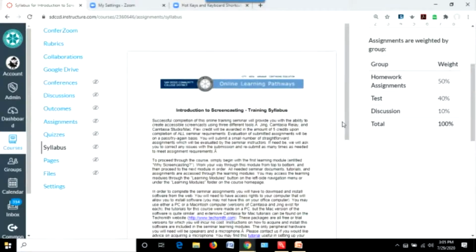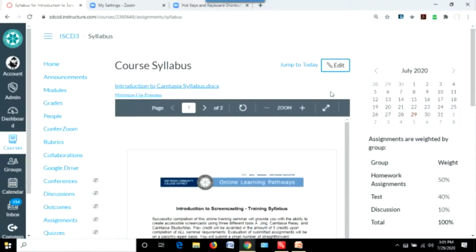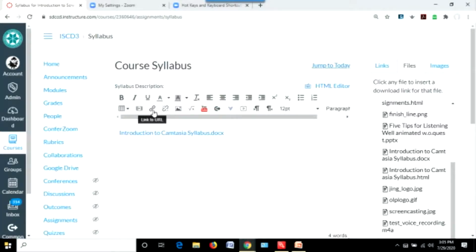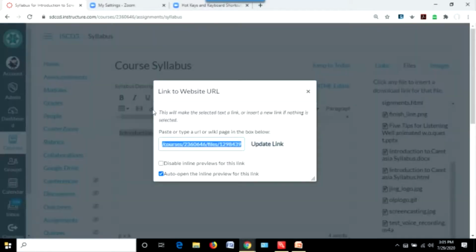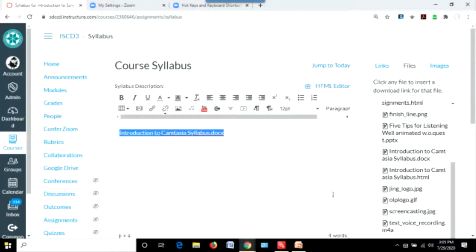Oh, thank you. Okay, sorry, it took me a minute to remember exactly where that option was, and it's in the link to URL button here for this link. So you have to highlight the link, click on the chain link icon, and select this option. Okay, yay. Thank you. Hey, I remember it. Okay. Great. Let me see here.